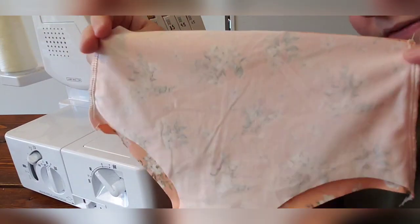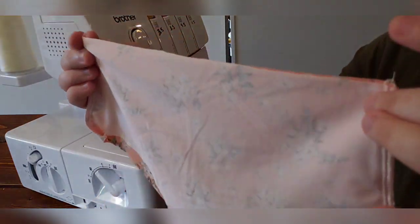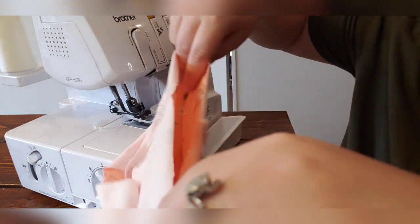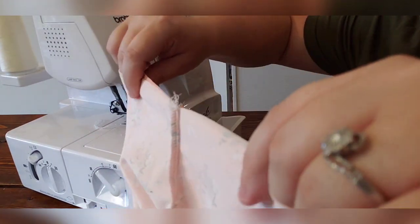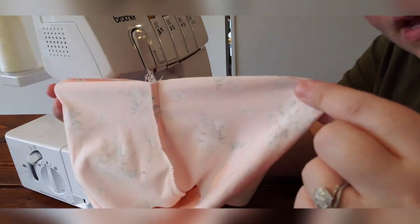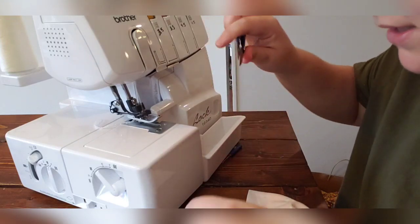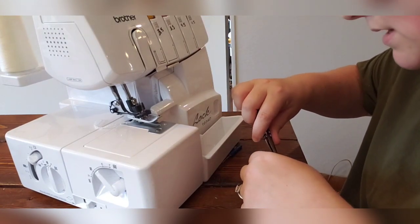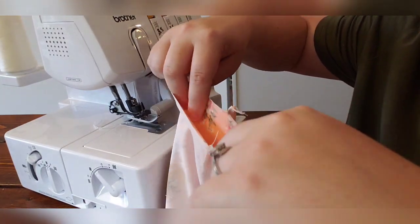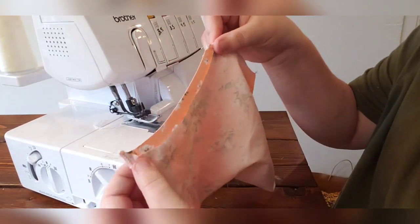We've serged this side, and we've serged this side, and we've serged the crotch. And so now what you're going to do is quarter the points. So we have 1 and 2 points already with our seams for our waist. So what I like to do is open this up, match up those 2 side seams here, and get an equal point here and point here to snip so that we have our 4 points to match up to our waistband. And then we're also going to do the same thing with the leg opening. So here's the leg opening, the crotch seam to the side seam here.